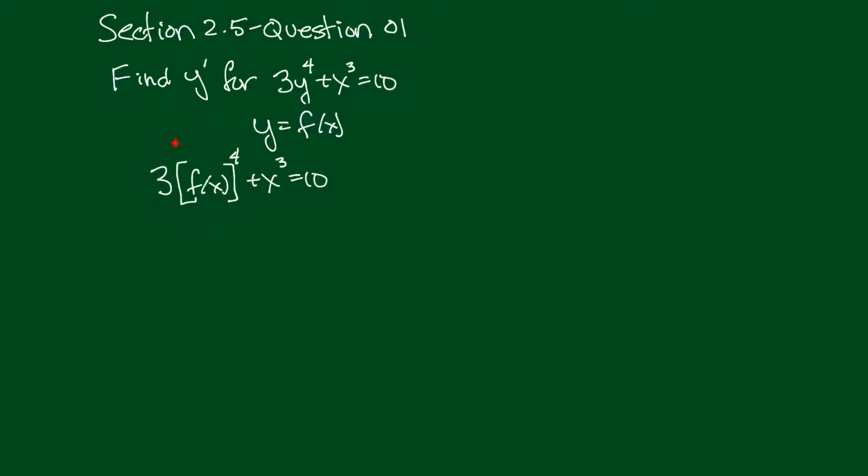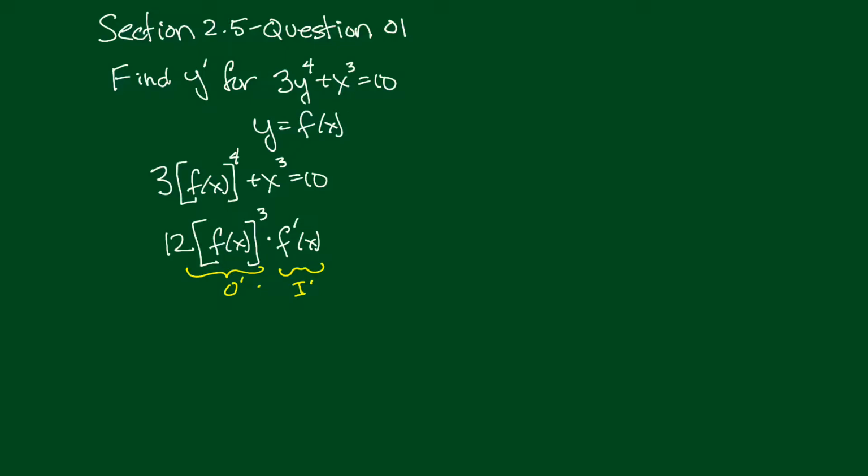Now, all this is in terms of x, so I can differentiate it. Right here, we have a power, so I'm going to use the general power rule, the chain rule. Bring the 4 down as a multiplier, decrease by 1, so we'll get 12 times f of x cubed. There's the derivative of the outside, times the derivative of the inside. Now the inside is f of x. The best I can do is represent it with f prime of x. Here's the derivative of the outside times the derivative of the inside, and the best I can do with the derivative of the inside is just to indicate it.